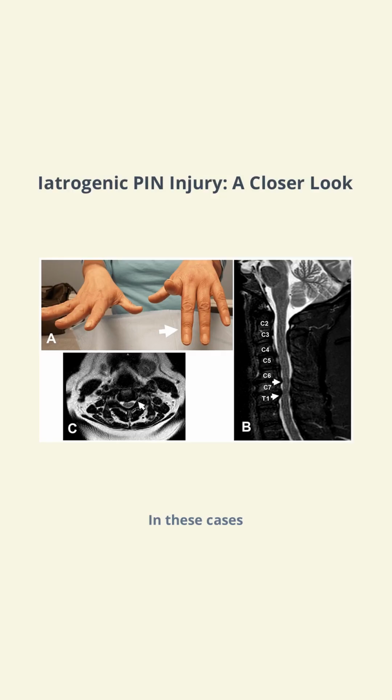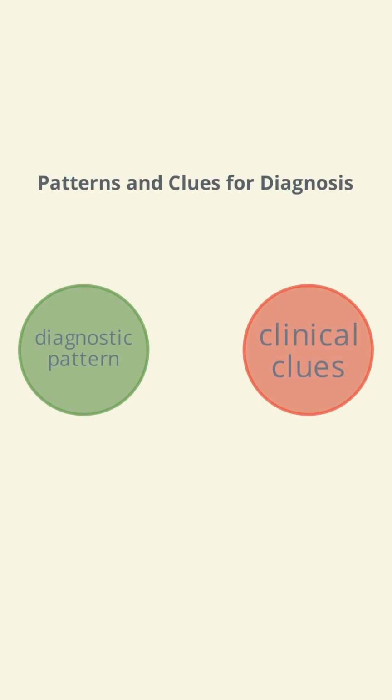In these cases, EDX studies often show total or partial axon loss, and ultrasound may reveal enlarged or abnormal fascicles. Prevention through careful surgical planning and nerve identification is crucial, but prompt recognition and management can improve outcomes if injury occurs. The pattern of finger drop, whether global or partial, offers valuable diagnostic clues. Global finger drop strongly suggests PIN neuropathy, while partial finger drop is more often seen with cervical radiculopathy or tendon rupture. By carefully analyzing which fingers are affected and correlating with clinical history, clinicians can narrow down the list of possible causes and select the most appropriate tests.